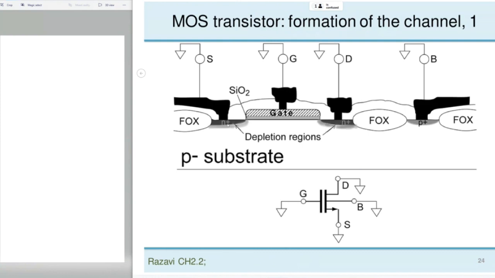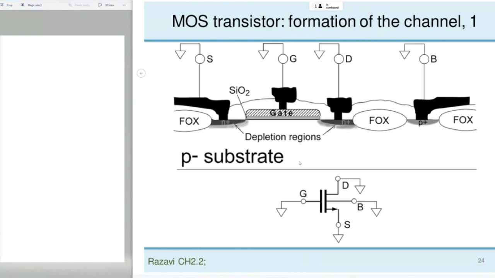And this region, of course, extends mainly in the P substrate, because usually the P substrate is weakly doped, and the contacts for the source and the drains are in areas with heavily doped N+ materials. So it's a one-side junction.